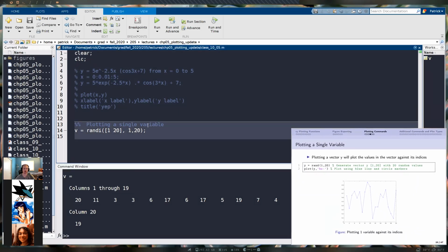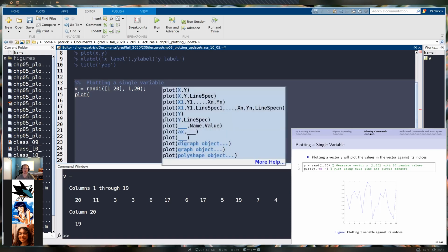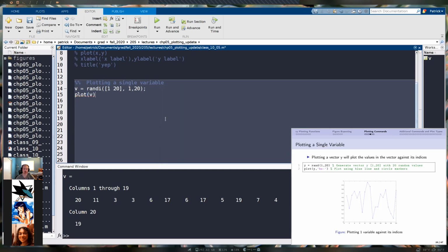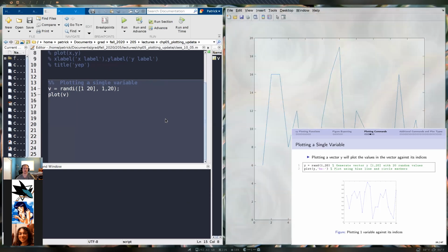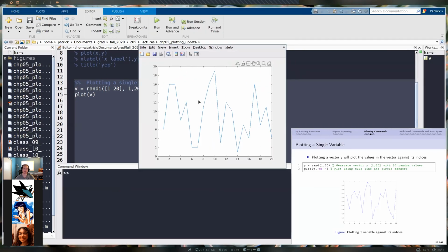Okay, so if I want to plot this now, I can do that. All I have to do is plot, and then I'm just going to plot that vector. So I'll put plot, in this case, v. Here I only have one argument because I'm only plotting one vector. I can run that, and you see that this is my plot.